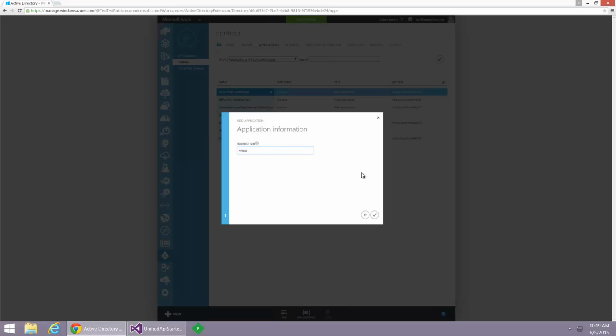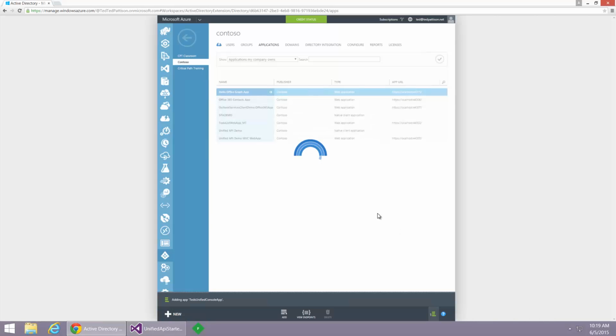Now, this is going to be more important with a web app where the web app actually has to be stood up. But if I basically say something like localhost/app1, that's going to suffice for a client inside there, a native client. Let's go ahead and choose OK.